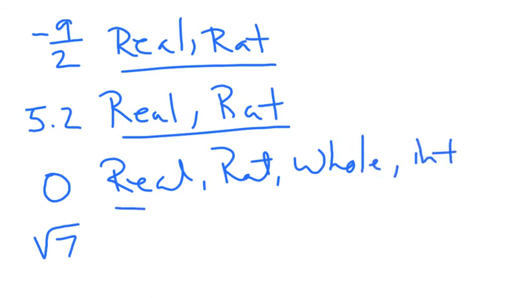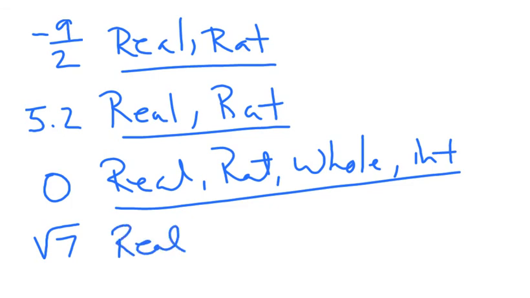Okay. Square root of 7. Does square root of 7 come out to be an integer? No. It's some awful number that never ends and never stops. Non-terminating, non-repeating. Remember? Never ends, never stops. Just goes on and on forever and no pattern. Is it real? Of course, all the numbers we work with are real in math. Is it rational? No. So if you're not rational, you must be irrational. Can't be whole or integer. Real and irrational stops. That's the end of the trail.